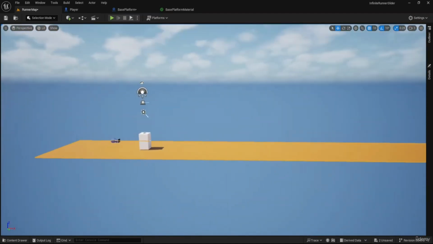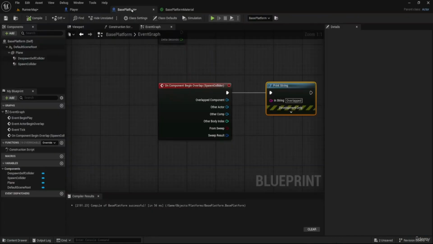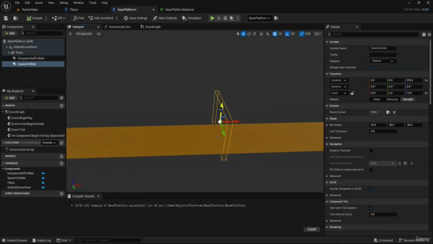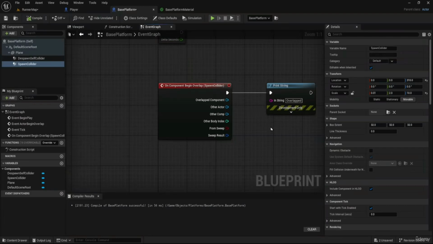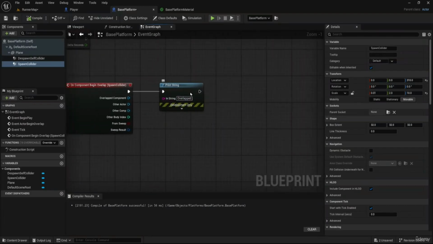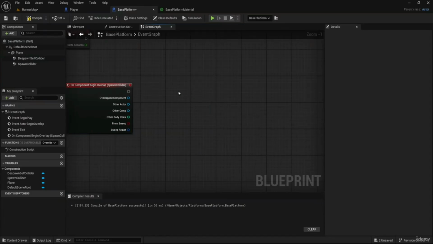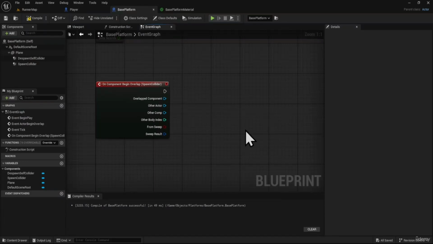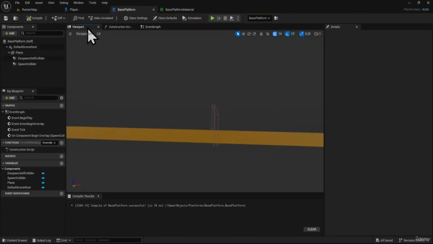Now that we know that this collider is working correctly, we can now add in some nice code. So let's delete the print string. We already know that's working correctly. Collision working properly, we can delete all of that comment, and we now want to have it spawn in.